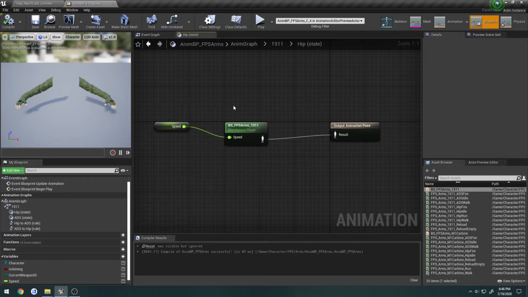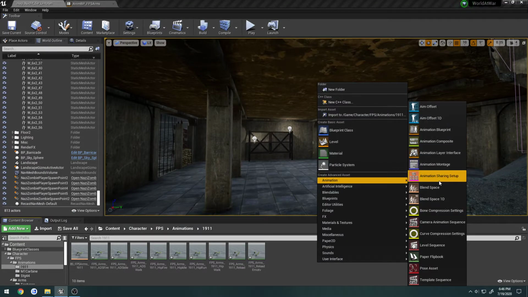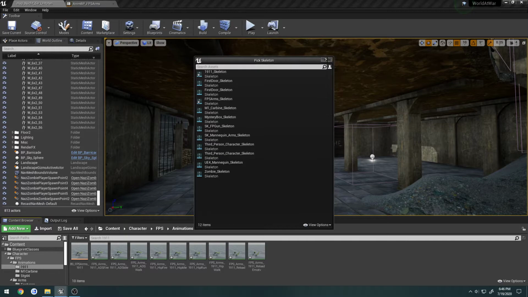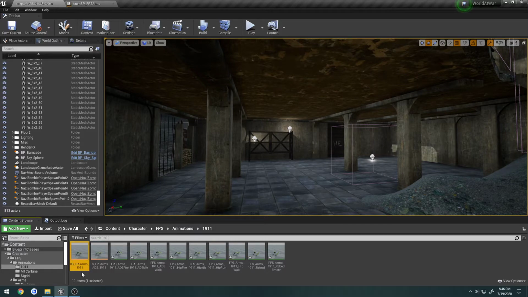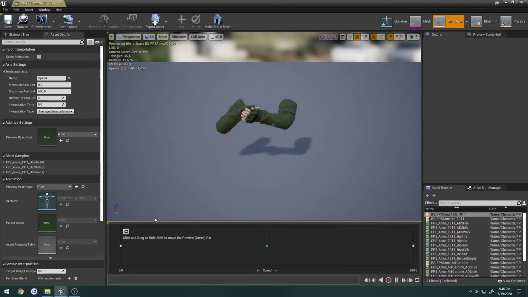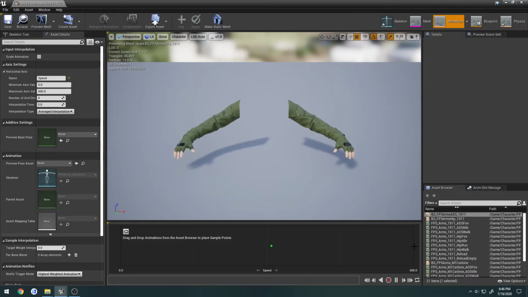Now from here, we actually have another blend space that we need to make for the 1911. I want to right click, animation, blend space 1D again. So I'm just going to copy this one again. I don't know why I don't think of it. For the 1911, do FPS arms, ADS, and rename the other one to FPS arms, hip. So open the ADS, get rid of all three. We're going to have a range of 0 to 300.